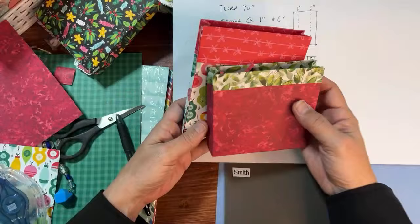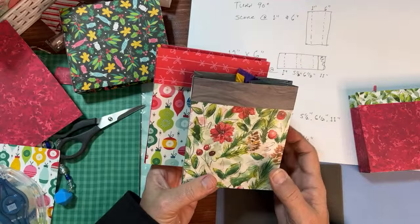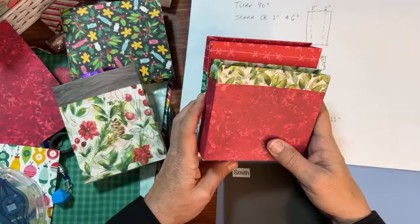Wait, did we do that one before it, or did we do this one? No, I'm sorry. I forget already what we did. We did this one right before it. So I'm trying to give you a good comparison here. The difference between these two bags is just very subtle. They're the same. Nope, they're not the same width. Okay, let's see. This one was this one. These two are the same bag.